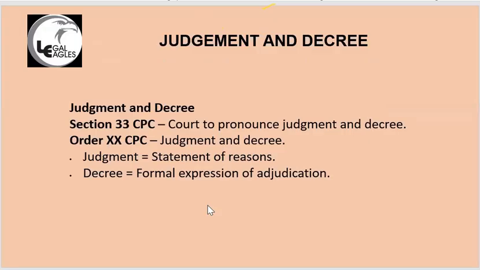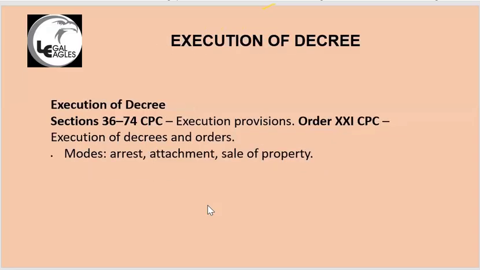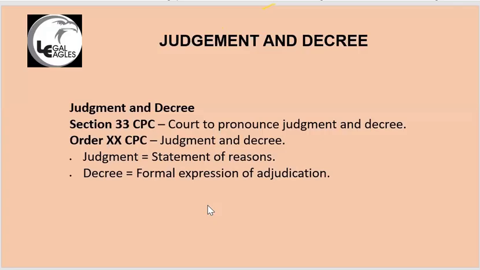Section 33 says the court will pronounce judgment and a decree is passed. So what is a judgment? It is there in the definition: the statement of the decree, the formal expression of the adjudication. The judge may pronounce, or he may give the implementation part in the judgment. We have discussed this in the definitions clauses. Once a judgment is given, you can go for execution, and the loser will go for appeal. If I, the plaintiff, lost the case, I'll go for appeal. If the defendant lost the case, he will go for the appeal.